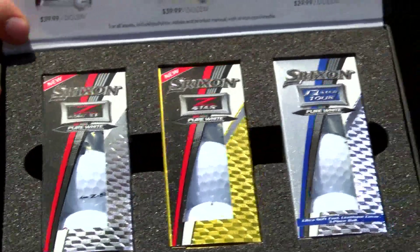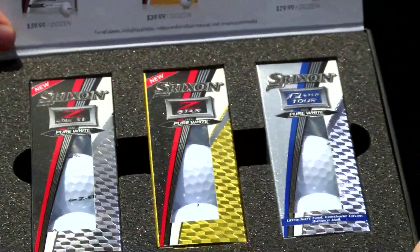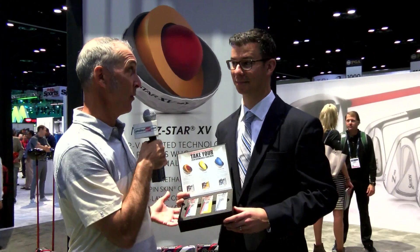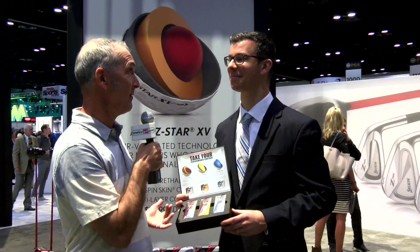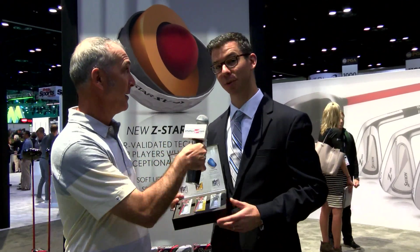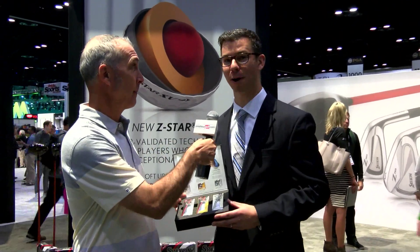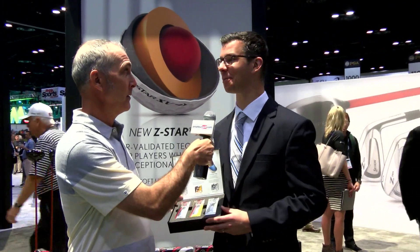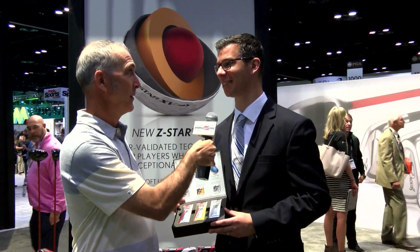As a company, you've been a proponent of yellow as a color, and there's a rumor that the USGA is going to lower the time to look for a golf ball from five to three minutes — does that help? Well, Srixon is the leader in the yellow golf ball. We were pioneers there. It's a visual technology — what you see better, you play better. If you can see your ball better, you're going to find it faster, that's for sure.